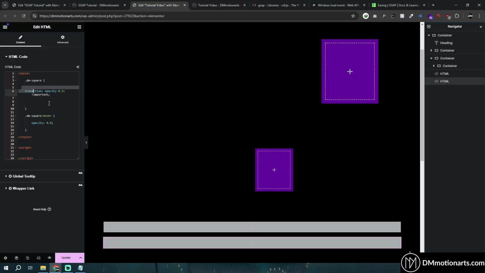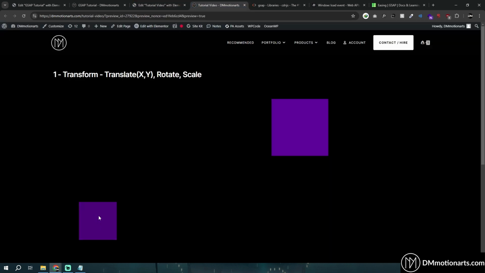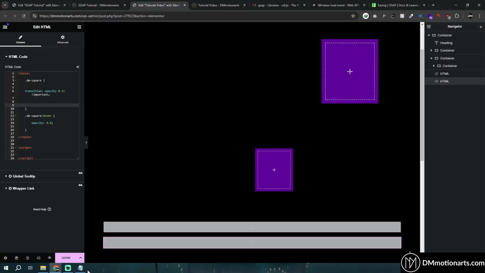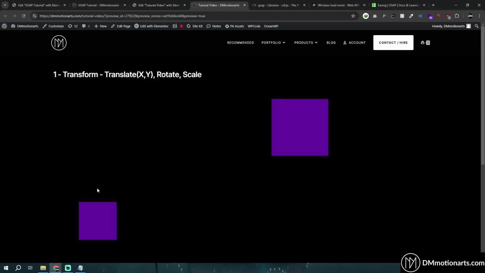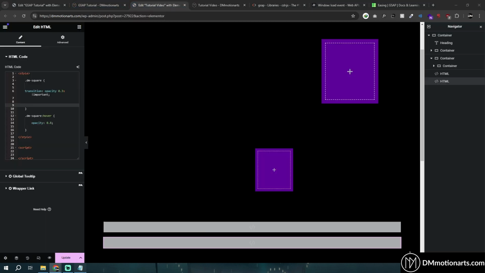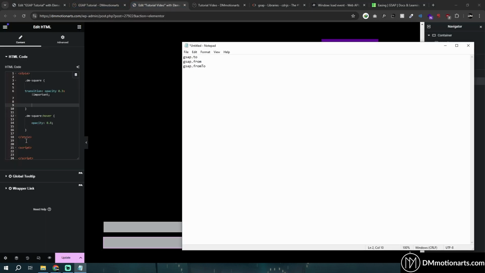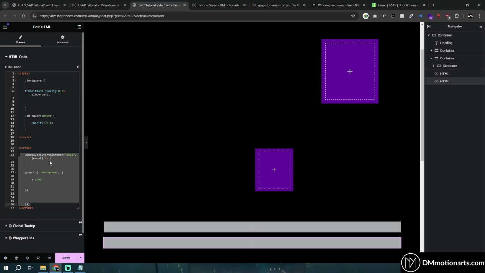But even if you created your own CSS, it would be the initial location right now, because we are using to. So it goes to whatever state or data you have used, like opacity, scale, or whatever it is. It uses that as the final state if you're using GSAP to. Whatever data you add in GSAP to would be the final state, and whatever you have added via CSS or via the Elementor page builder would be the initial state. But what if I use from? So if we use from, let me refresh this.